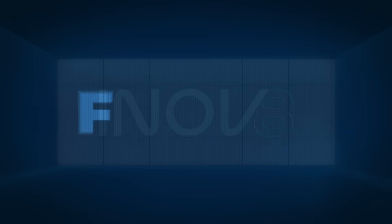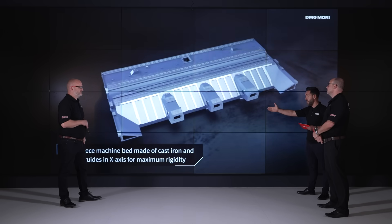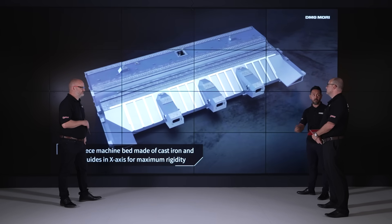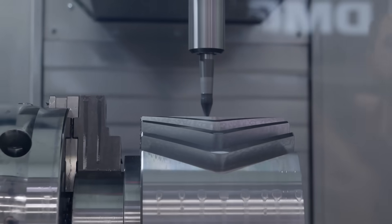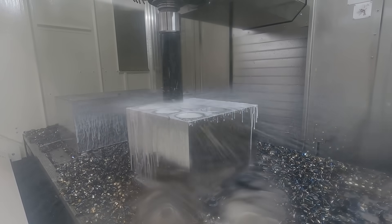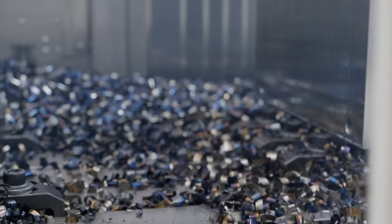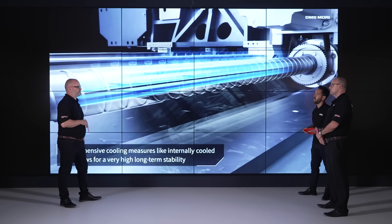I think it's all of them. Anyone that's currently got a three-axis machine tool and is looking to take their business to the next level should be considering a machine such as this because of its capabilities and versatility. It lends itself to a multitude of applications — turning, milling, and everything in between. Fifth-axis machining and the introduction of fourth or fifth axis tables are a big selling point for me. It also lends itself to any material — it's not going to be shy of cutting really hard exotic materials. The robustness of these machines speaks for itself, and that's a done deal straight away when you mention DMG Mori.